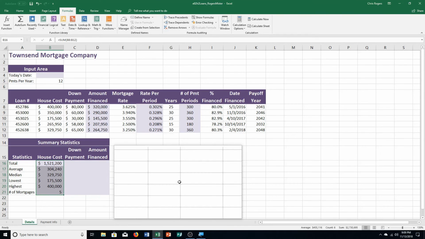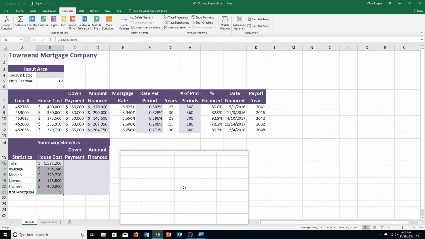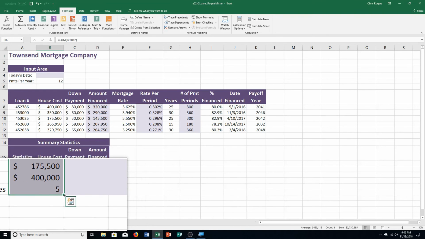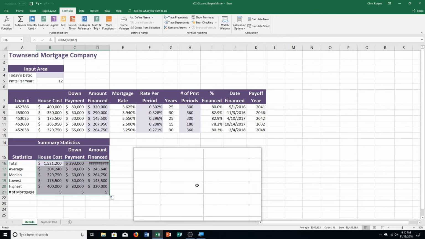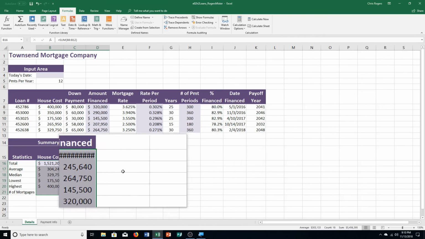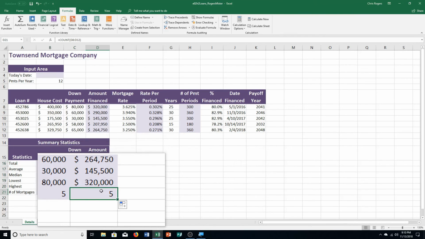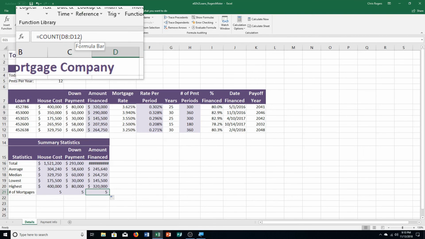Step F, it says click, drag the fill handle to the right by two columns. So I'm gonna grab the fill handle, move it over two columns to copy this range. So I move it over, one, two, I let go, you can see it filled in. That says click cell D21, I'm assuming, all right, it's this one right here, it's D21. And it says, because you use relative cell references, the range in the function changes from B8 to B12, and so you can see that up here, D8 to D12, which is correct.